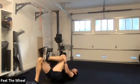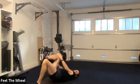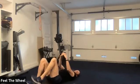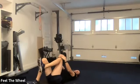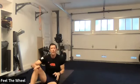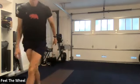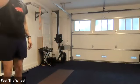So 15 seconds to go. Just keep it moving. Squeeze the butt, right? Don't arch your back. Keep your abs on as you do this. And time. Okay, we've got 30 seconds rest. Get a drink of water. Okay, you stand up. We're gonna get into those curtsy squats again in about 20 seconds.